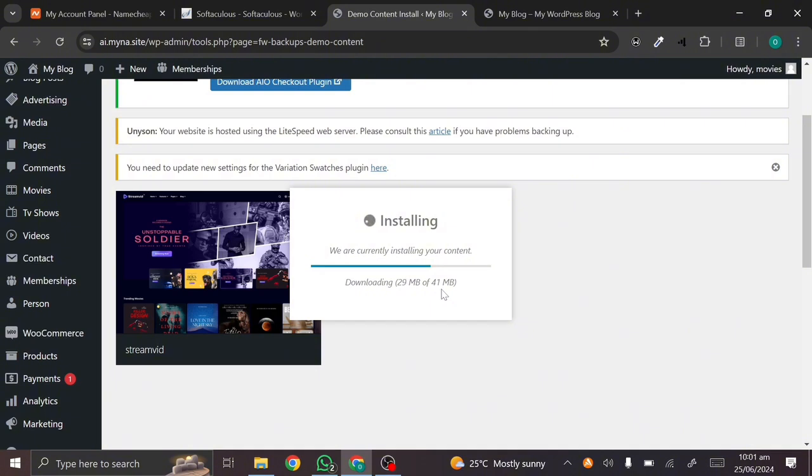Lastly, you may get an error. Now, once you get any error telling you anything, don't worry about the error. If I have it, I'm going to show you. Don't worry about the error. Just go to the front end and refresh. So let's wait and see how, let's get this installed.